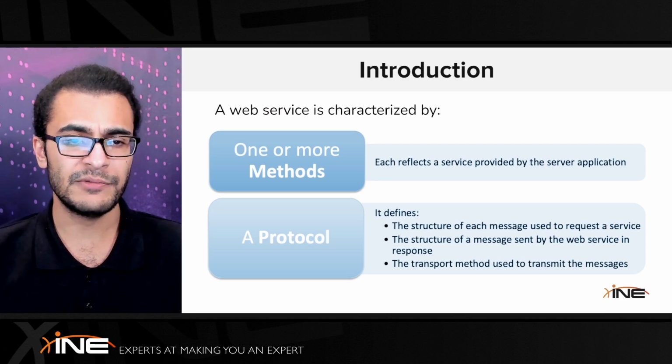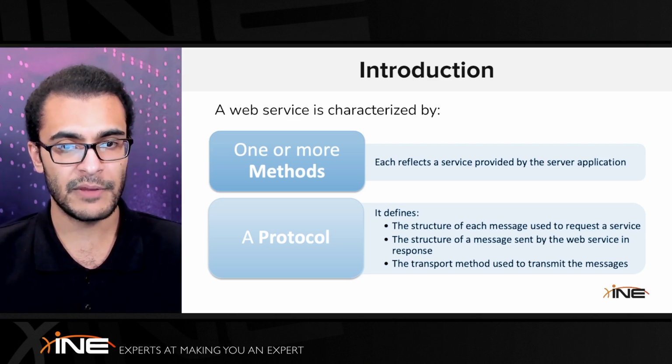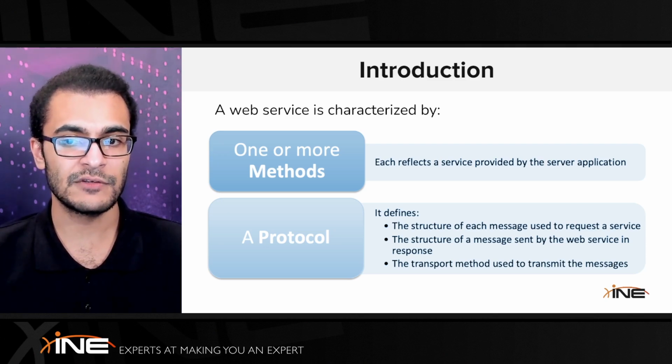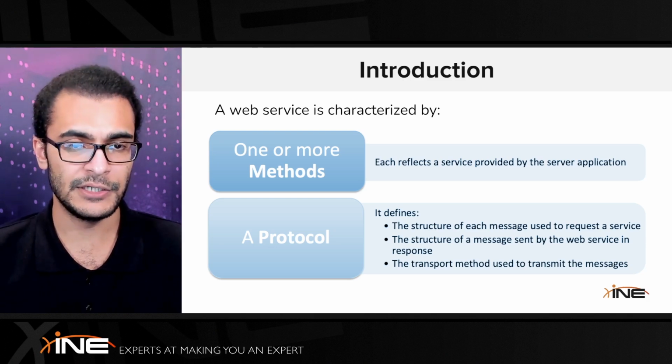So to begin with, before I even get to the WSDL, we need to understand a couple of things. So a web service is characterized by the following. Number one, one or more methods. All right, what is a method? We'll get to that, but each of these methods reflects a service provided by the server or application.